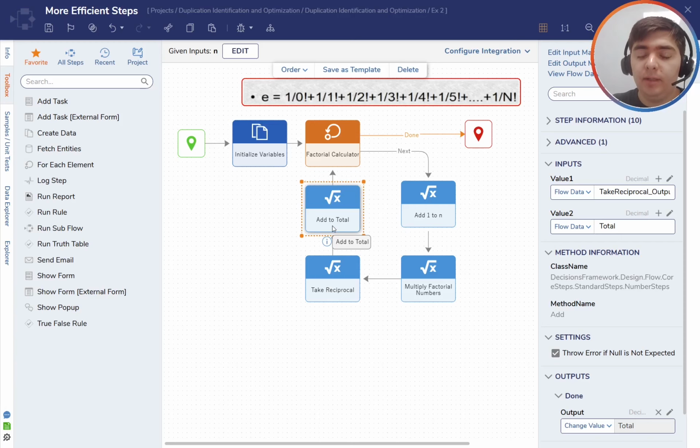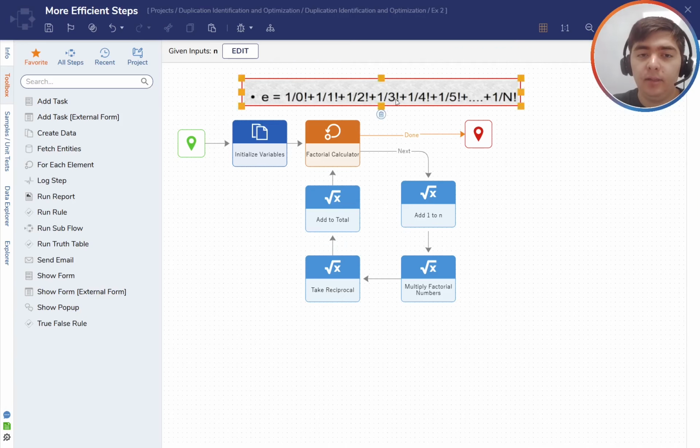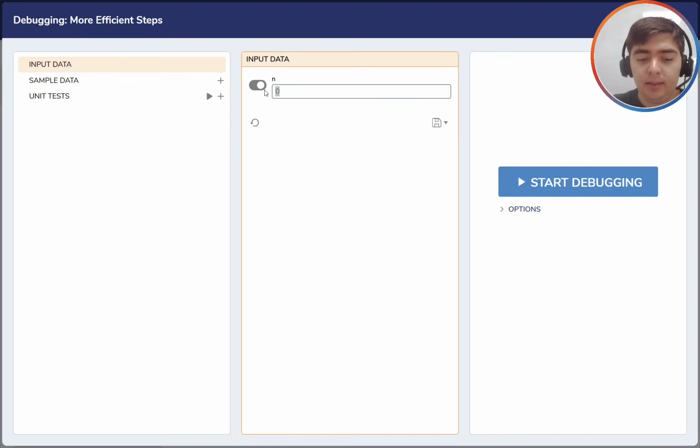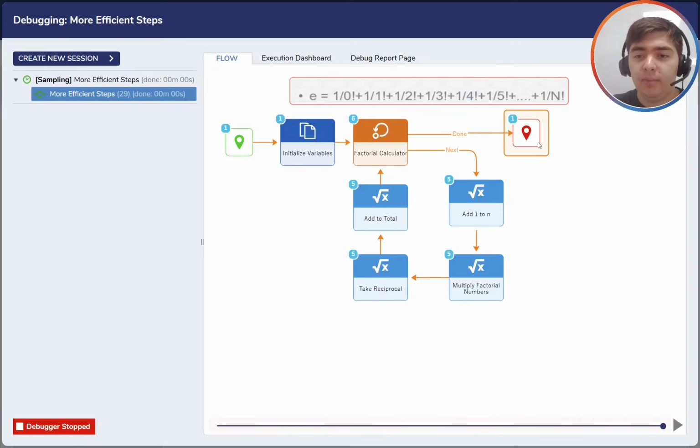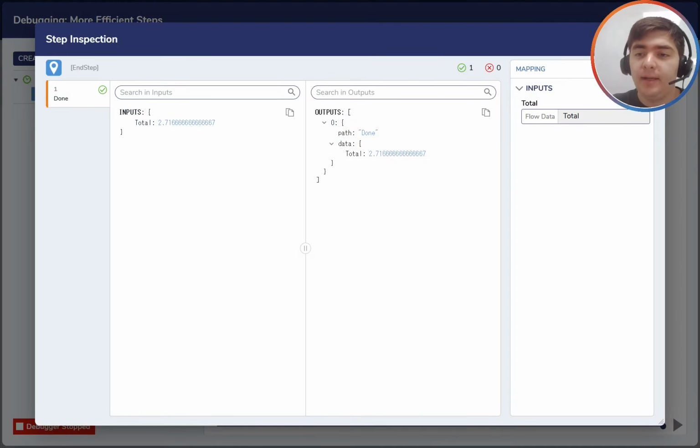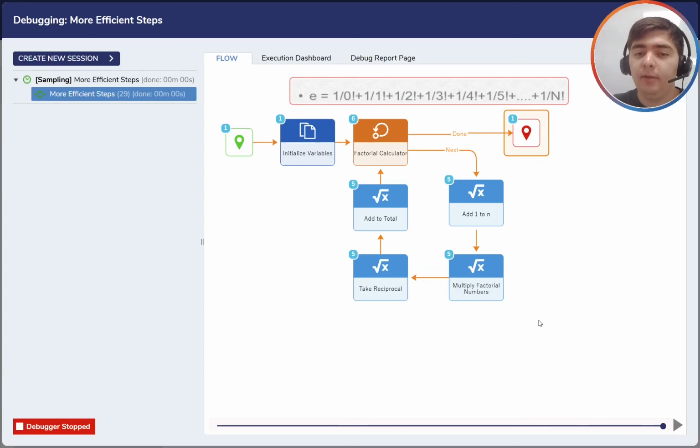This is important because this means that this will be for 1 factorial, 1 over 1 factorial gets added, 1 over 2 factorial gets added, 1 over 3 factorial, and then so on to the nth time. So if I were to debug this, with 5 as our example again, you'll see our output is identical to the previous one, but we don't have to run a loop inside of a loop anymore. So, this is an example of a logical redundancy where you are going through the same steps that you do not need to utilize in order to get your output.